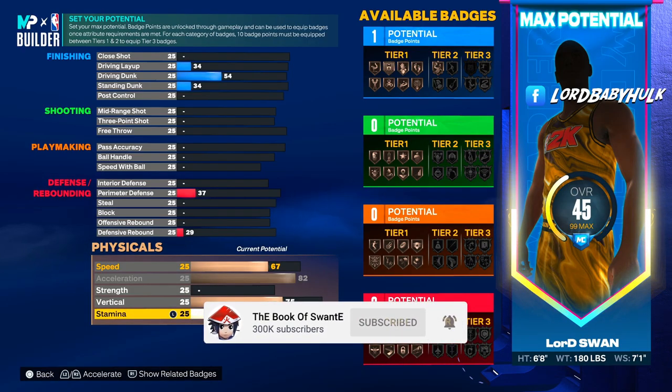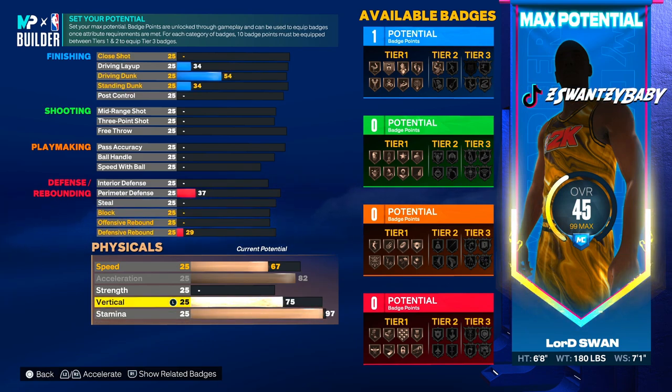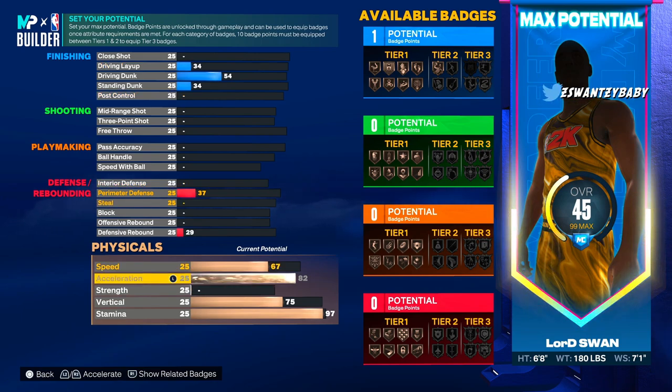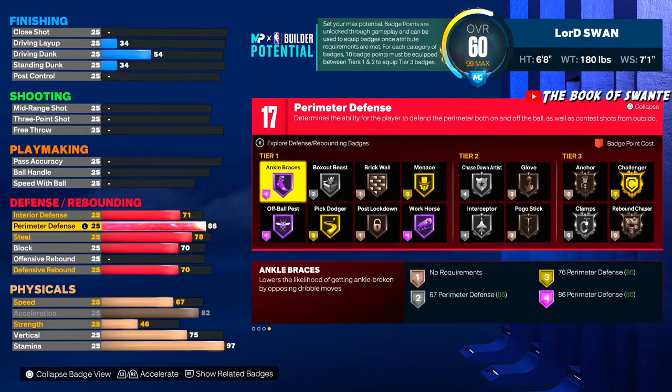Now look, we got 97 stamina, bro. You need stamina in this game. Very important, especially on a big build like this. 75 vert. We are going to have access to some very particular dunks. It's going to help you get boards, and it's going to help your inside contest. Your strength will be higher, so don't panic. Your acceleration is very important. The most important thing, you are going to want this maxed out, okay? And your speed will be going up also, so do not panic.